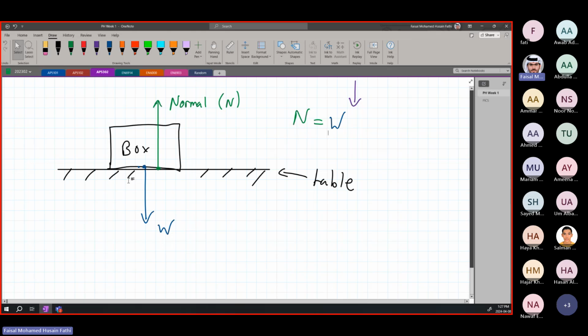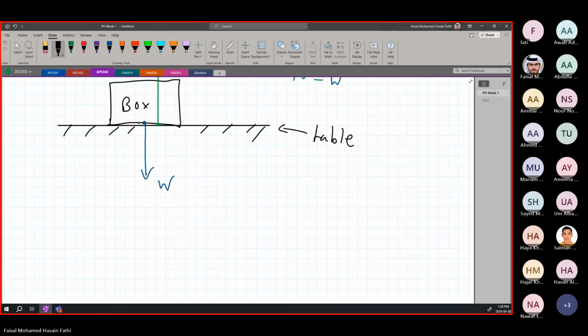The table in front of you now, if you're sitting at a table or anything, if you have a laptop on it or a calculator on it, that calculator is not falling through the table due to the force of gravity, that is, the weight force. There is something holding it up. This force that is holding it up is called the normal force. When the surface is flat and the box is not moving, the normal force is going to be equal to the weight. This is what they usually call equilibrium.